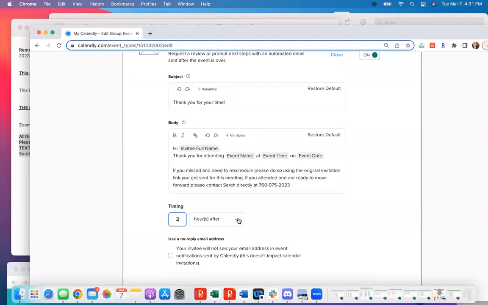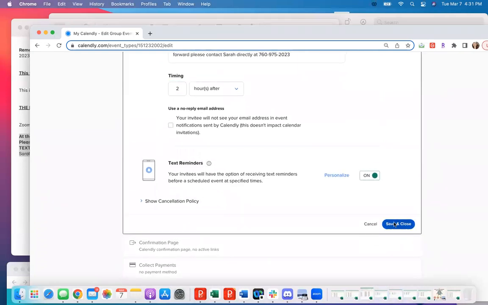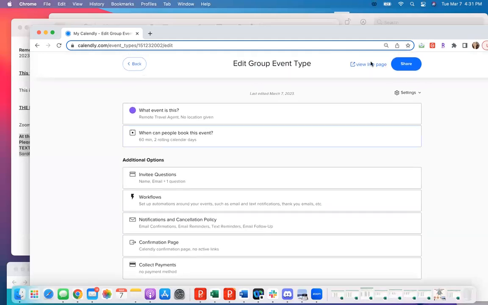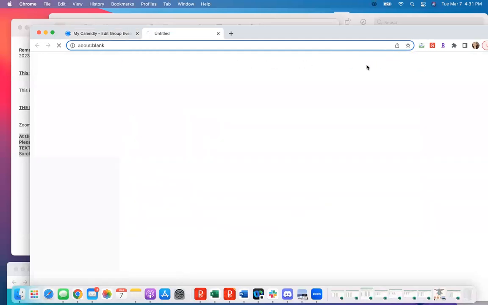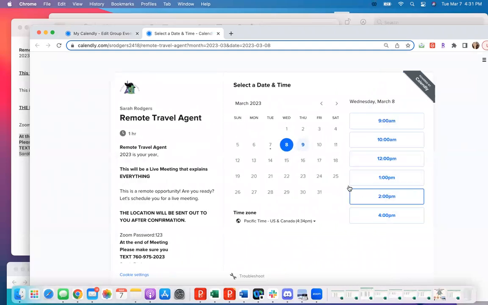Again, I'm resharing my number over and over again because I want to make sure that it's more than available for my prospect to get back in touch with me, okay? Alrighty, so I'm gonna go ahead and save and cancel. And from there, guys, that's pretty much it, okay? That is it. Once you have that going, you can test it out. You have a live page. It should have all the times on there.